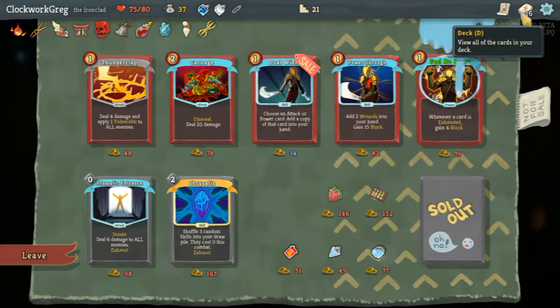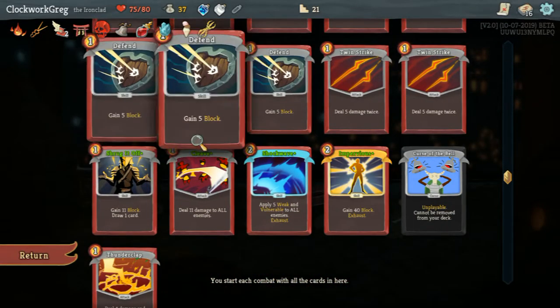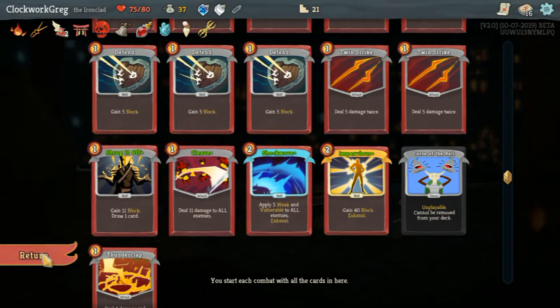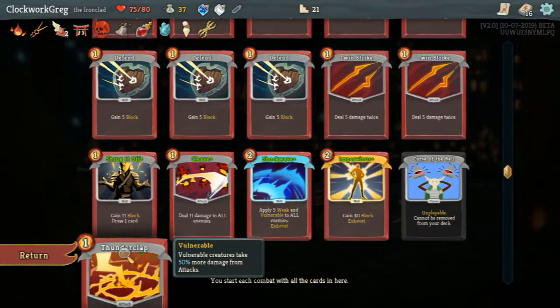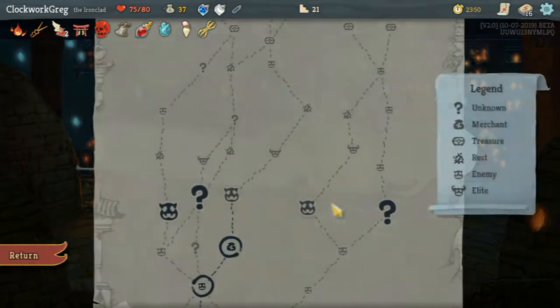Because again, like I said, Bash costs 2 and applies 2 vulnerable. On its upgrade, it only applies 3. Well, Shockwave applies 5 for 2, and it weakens the enemy. That is a much better card. And I also have, you know, if I'm in a pinch, the Thunderclap to keep the vulnerable going. So we'll just do that.